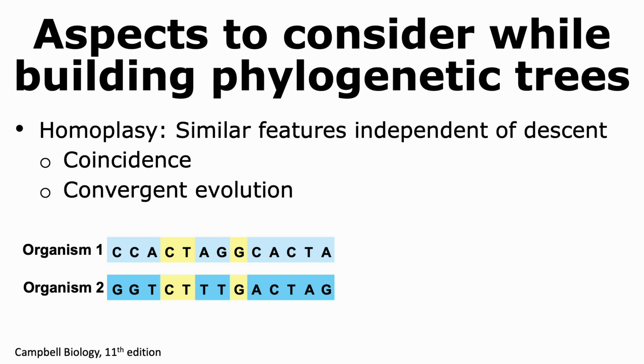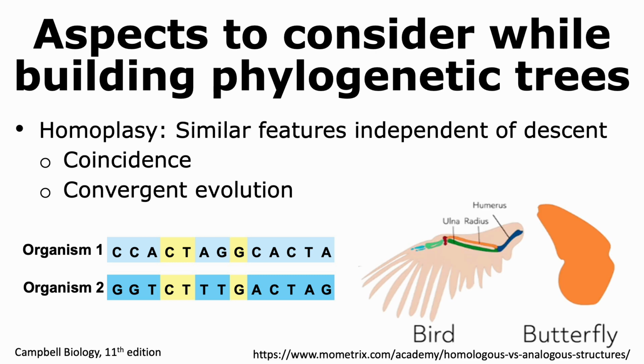On the other hand, a homoplasy could be a product of convergent evolution. For example, if we take the wing of a bird and the wing of a butterfly, they are analogous structures. They are performing the same function, which is that of flying. However, their anatomical features are completely different, thereby indicating that they do not have a common ancestor, and hence arose through convergent evolution. It should be noted that analogous structures should never be taken into account while building phylogenetic trees.